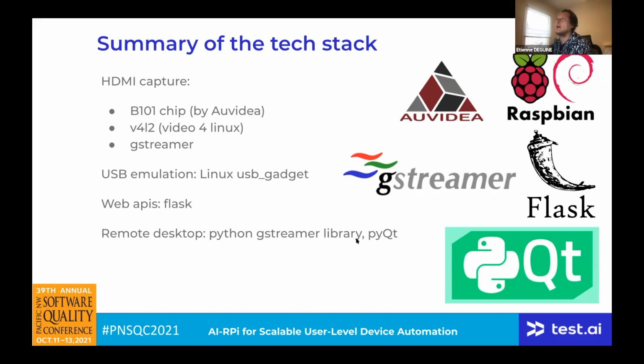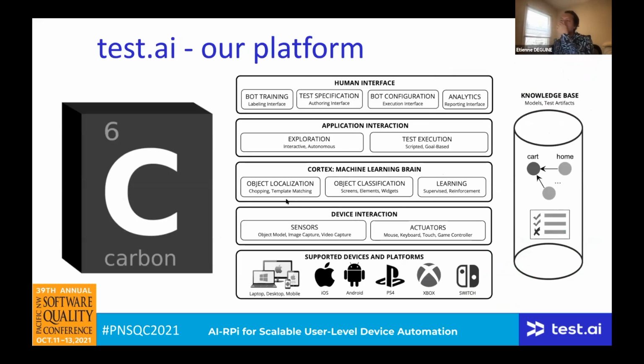Okay, and so I want to give you also a little bit of insight into TestAI. We've built a platform for test automation using AI, and the way it works is that it's visual. There's a way to make it work visual only, where it will chop up elements like buttons and text boxes on your screen. Then you can write test cases and do everything visually using computer vision. Because of this ability, we support platforms like computers, of course, iOS and Android, but we also do video game consoles like PS4, Xbox, and Switch specifically.